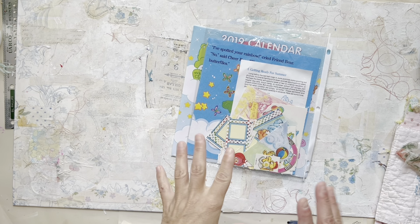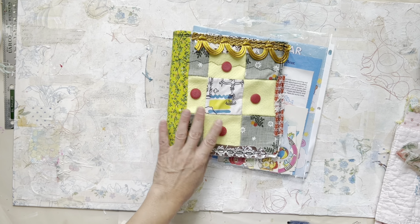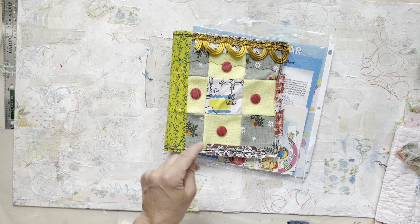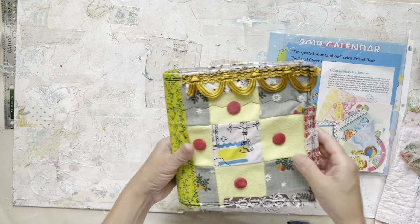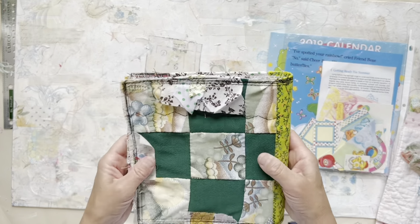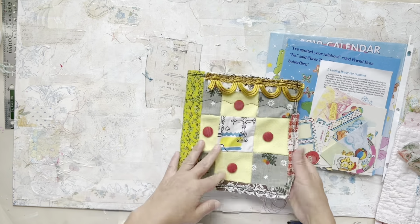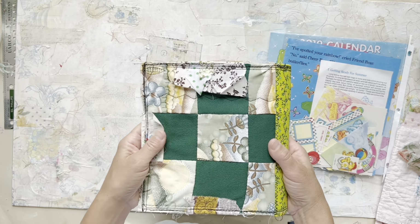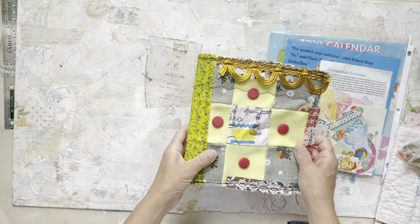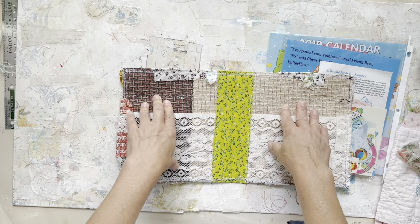Well, I have a journal cover. Let me show you. I have a journal cover that I just did last night. I needed to go to bed, but I didn't, and I just sat there and I was like, I'm going to make this journal cover, because that's my favorite part of making stuff for my Etsy shop, what I call prototyping, putting together different types of materials and seeing what I can come up with. And this was some crazy materials that I had. These are some quilt blocks, but they're polyester. I've had them for quite a while, and something has to be done with them. This is just some trim, and these are wallpaper samples.